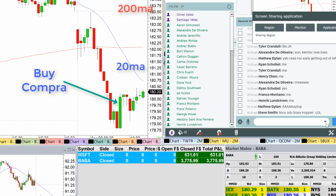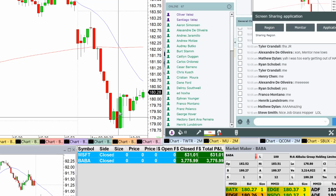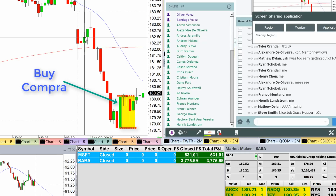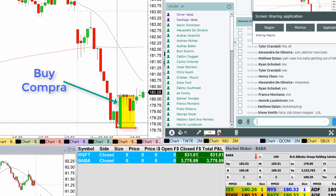Now, some people might say, well, I missed the bottom of the move, but this is missing the main point. It's not overly important to grab the bottom of the move, which is more of a gambling act on the part of a trader, but it is to wait for violence to occur off of a low like I did on BABA and to dive into it with the idea that if the stock pulls back into the former violent move up, that move down into the violence zone, which is what I have historically referred to as the gift zone, is a buying opportunity.